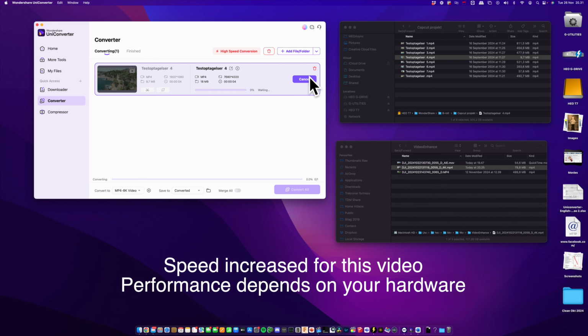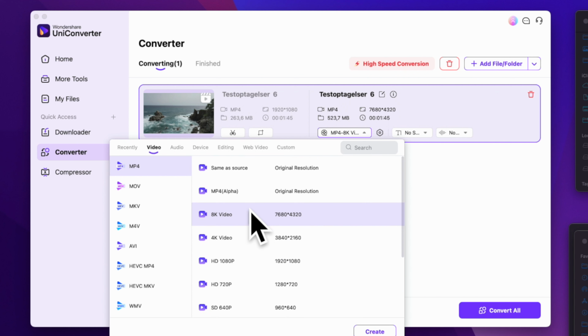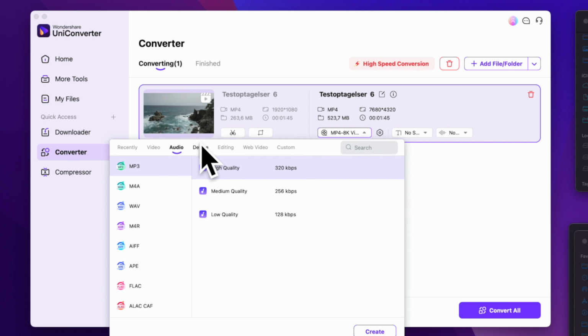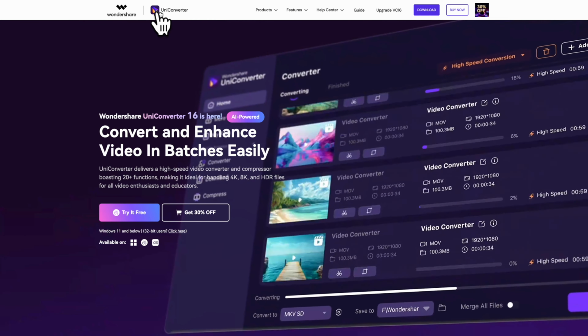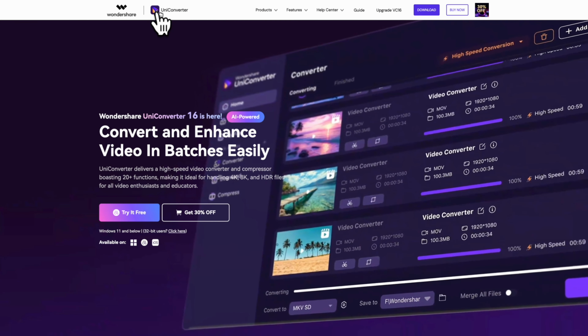It's all about speed and quality. The architecture has been optimized for lightning fast processing, especially for Intel graphics users. With support for ProRes, H.264, HEVC, and more, you can easily handle everything from 4K to 8K. If you're a GoPro or DJI user, UniConverter now fully supports footage from popular action cameras. That's essential as I use both. Key upgrades for the converter tool: AI-enhanced compression and batch features.